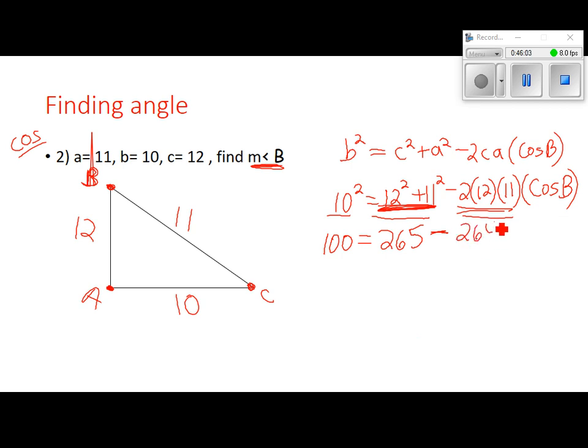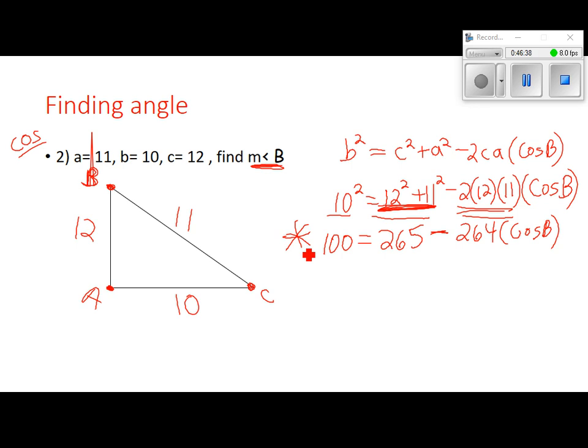And that still times the cosine of B. When you get to this point, there's no easy way around it. You have to write it down on your paper so that you can see it. Otherwise, you're going to get confused somewhere. Once we have that, now we're just solving it like a normal equation. Forget cosine of B is here, if that was just an X, you would subtract this part first and then divide by this number. That's our next 2 steps.